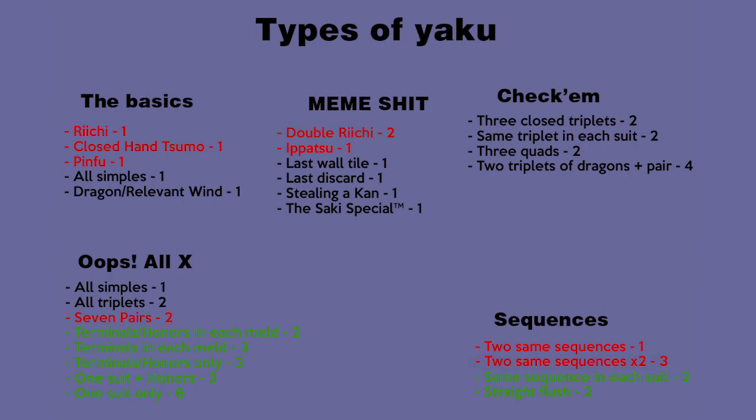Then if you get that specific, those 2 same sequences, you get that, but you get two of them in one hand, which is extremely rare. I've never done it. And you keep your hand closed. That's 3 Han.